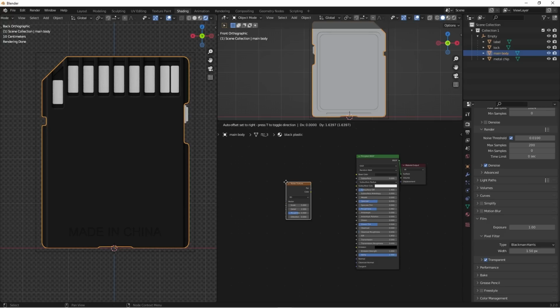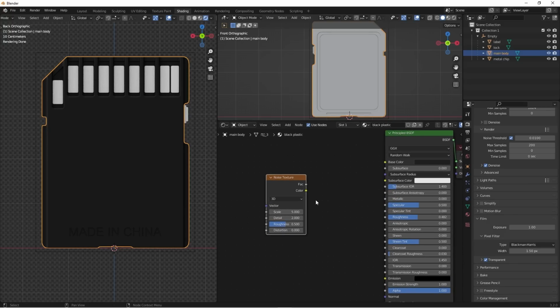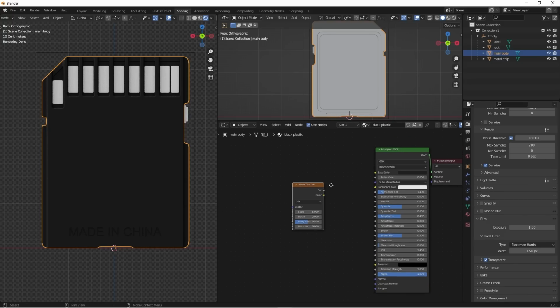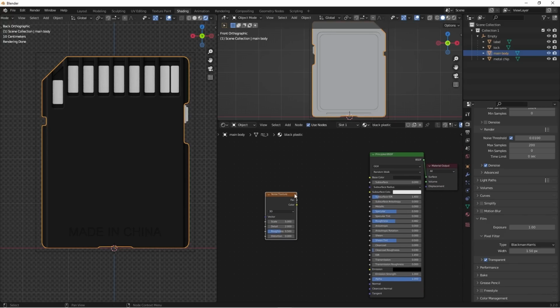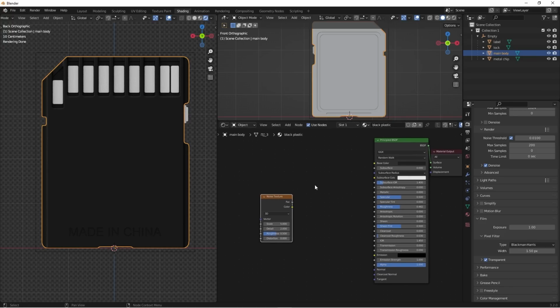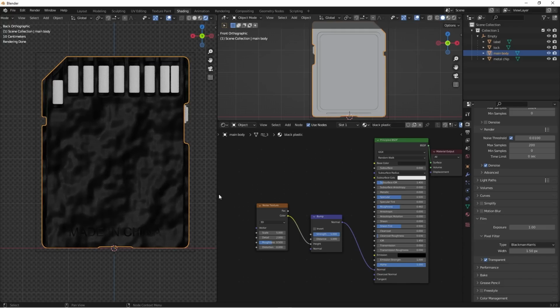I told you this is my favorite procedural texture inside Blender, so you'll see how it works. Also, we need a bump node in order to really get the effect. So Shift A, add a bump node. Remember, a bump node or bump map is black and white. So we just hook this color to the height, and then hook this normal to the normal, and then we can have this.